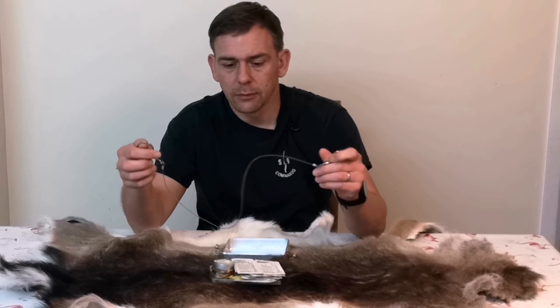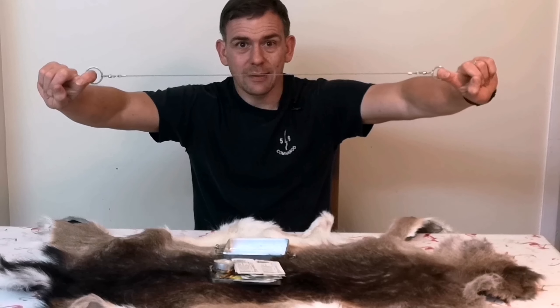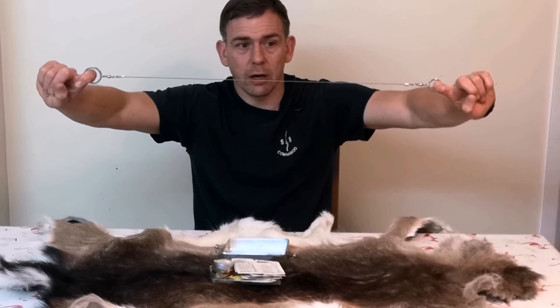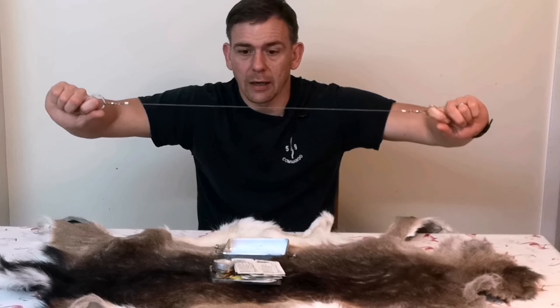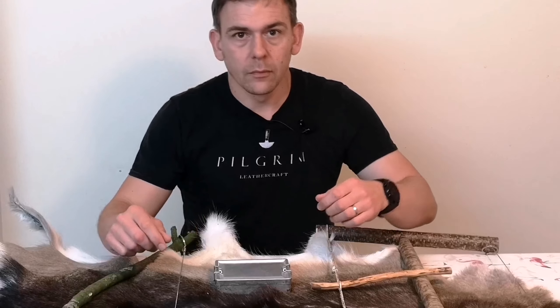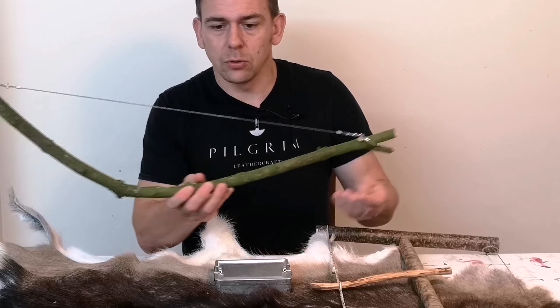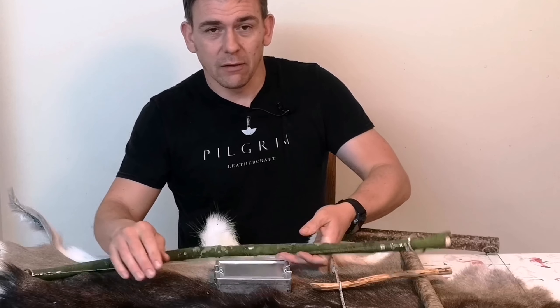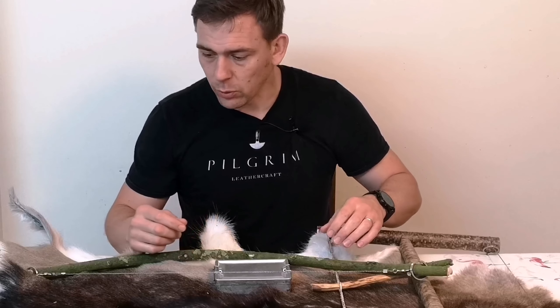Here's a couple of ways to use it more effectively — keeping that wire saw straight, making sure you're using the full length and it's not getting any undue stress. As we spoke about briefly, you need to get the wire saw as straight as possible. If you've got it at an angle, it's just going to bite into the wood and it's not going to work.